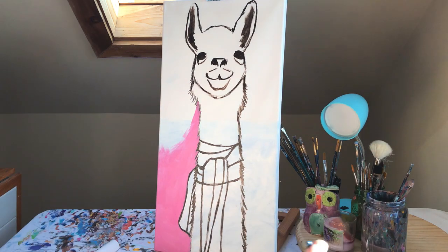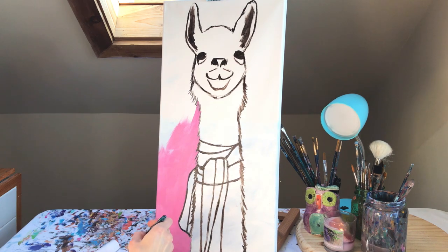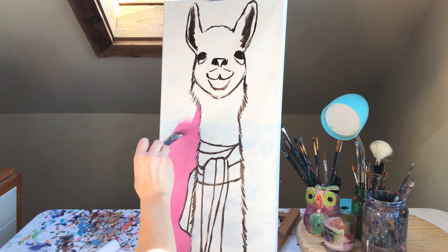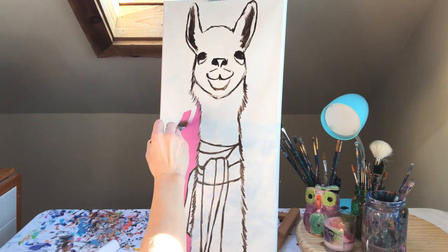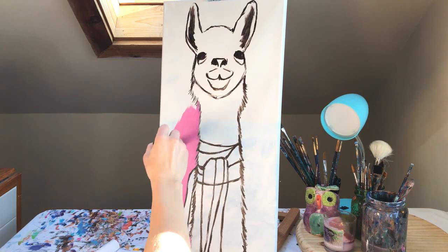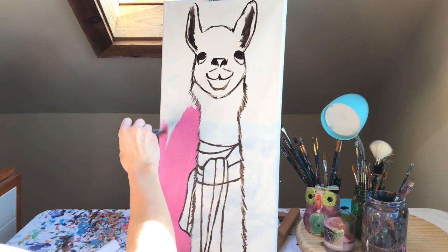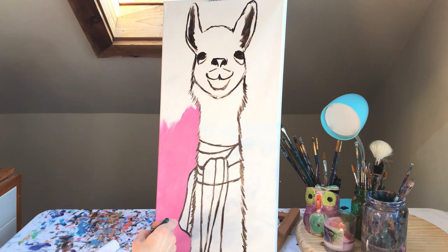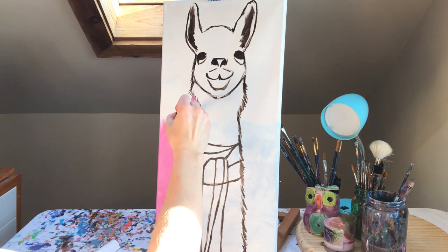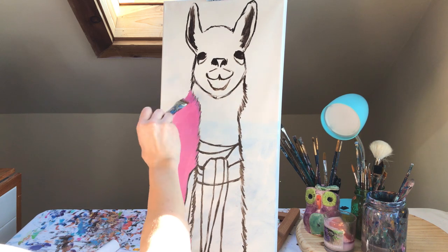When I was thinking of ideas for my next tutorial, I just knew something warm and cozy would be very fitting for this time of year. Today, it is actually negative 30 degrees out, and I'm definitely not going outside, but my poor husband, he's a FedEx courier, and he is working hard in this weather, and it just made me think of scarves and gloves. He almost went out with a onesie on, and he also was wearing a face mask. Temperatures are just unbelievably cold. So I hope this painting keeps you warm and inspires you and makes you feel cozy.